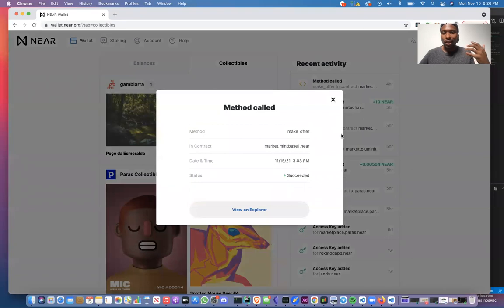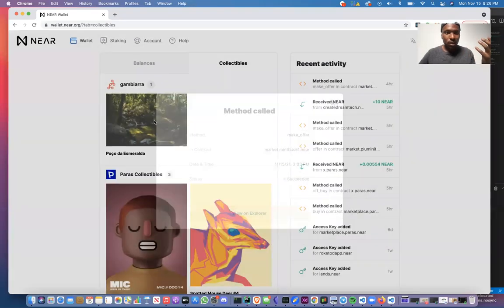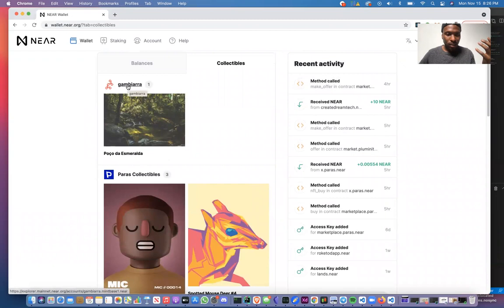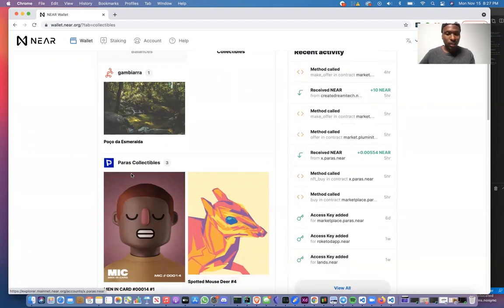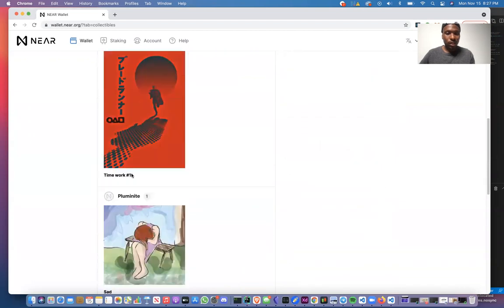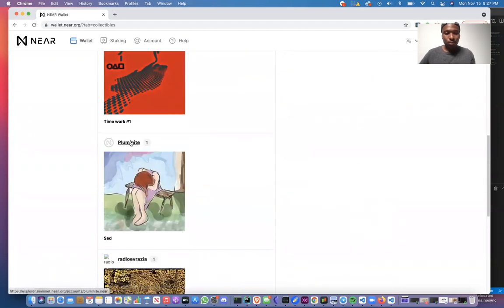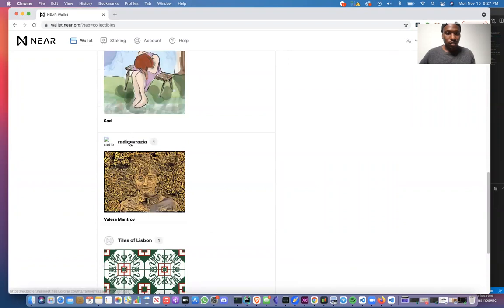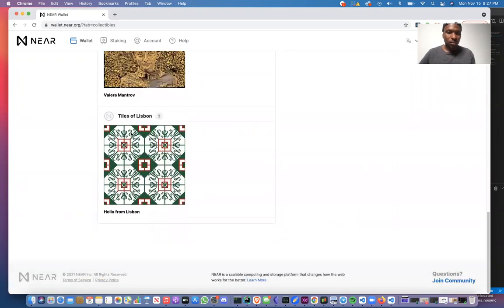I see market.mintbase1.near, and I see that the account this NFT is represented on is gambiara.mintbase1.near. So this is the contract address. If I go here, this is x.paras.near, which tells me the contract address. If I go here, this is luminite.near. So that's the contract address.